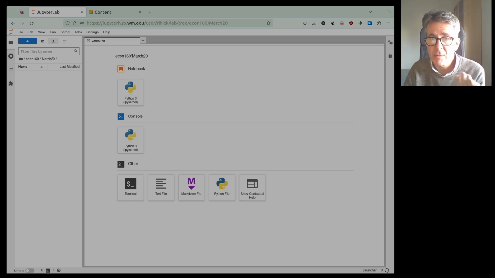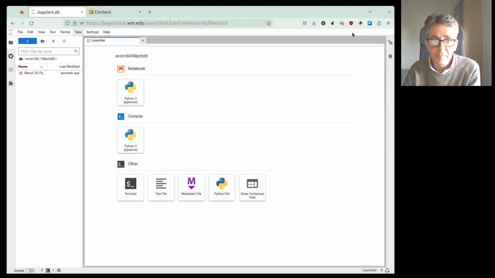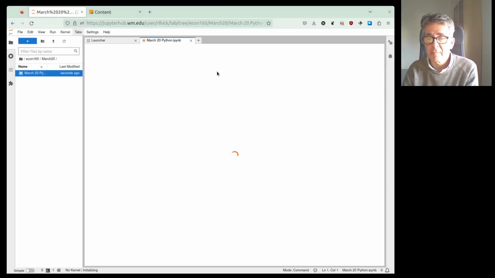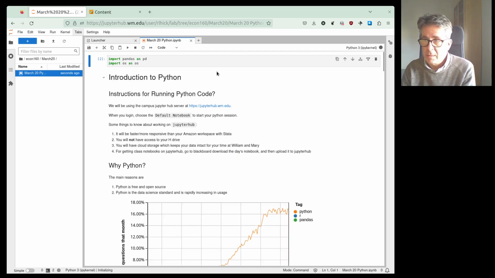There it is. March 20 Python. And then I click on open, and notice that it just brings it right in. And so we're all set. Notice we're using a Python kernel, not a Stata kernel. So we're going to be all set.